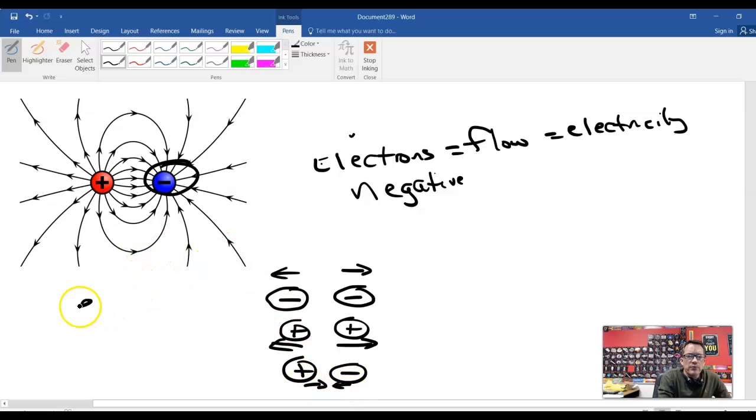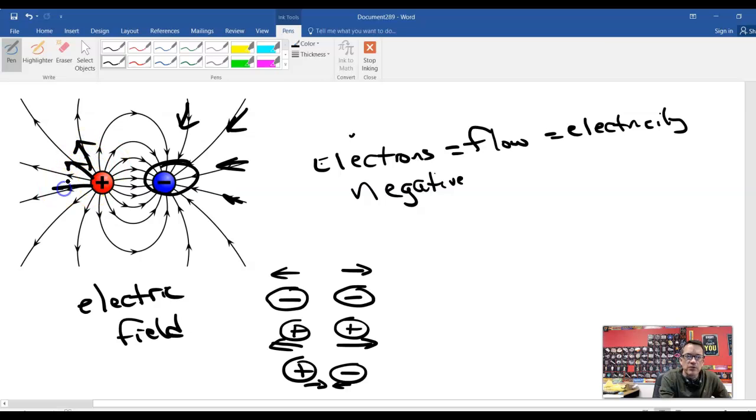We can draw what's known as an electric field, and these lines around the electric field kind of indicate the strength of the attraction with the electricity. As we get closer to them, they're closer together, so there's a stronger attraction. In this case, arrows are pointing towards the negative charge, and they point away from the positive charge. So when we have these field lines, we just want to keep in mind that the arrows are going to be headed towards the negative charge. Since it's an electric field, they're going to be moving towards that negative area there.